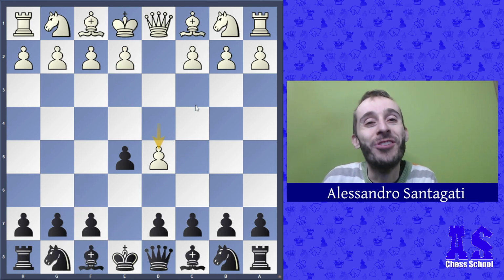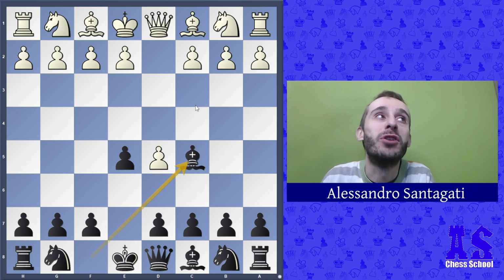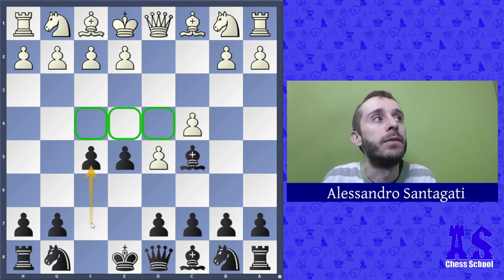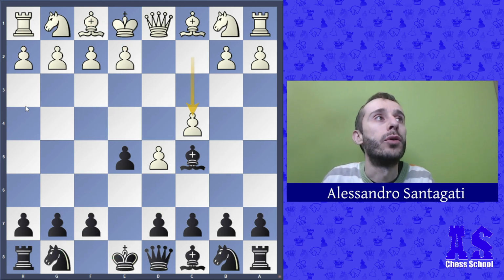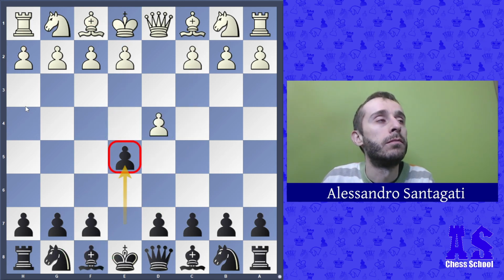And okay, if you want to know it with Black, clearly after d5 we go bishop c5, and if e4, knight f6, if c4, my advice is to play f5, then knight f6, castle king side, d6, and Black has a nice play and a nice attack on the king side.